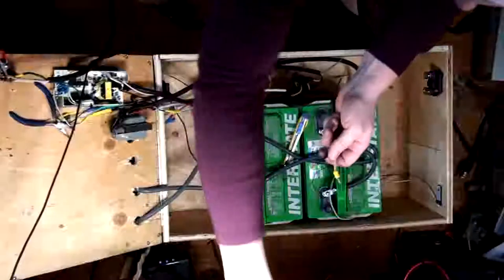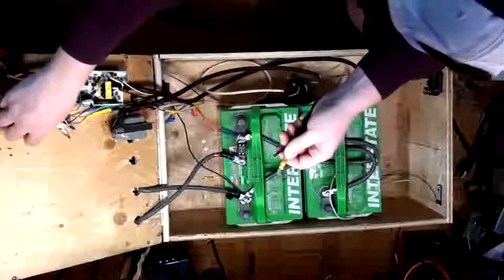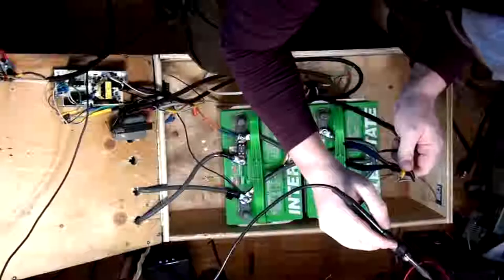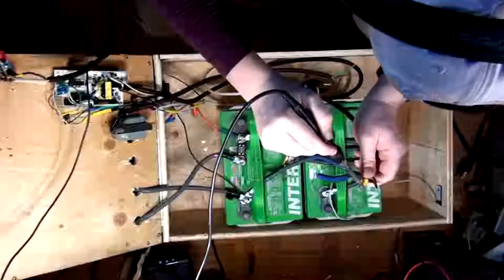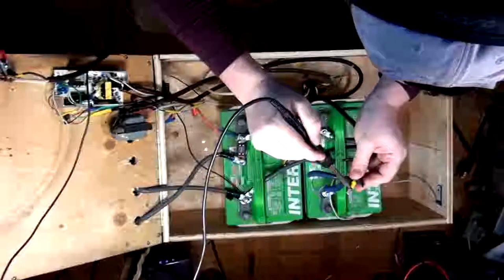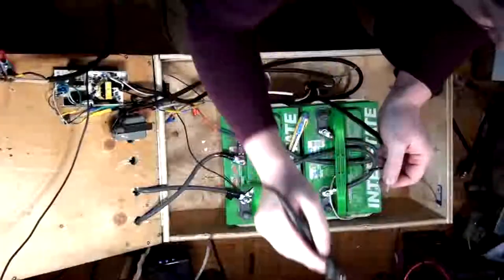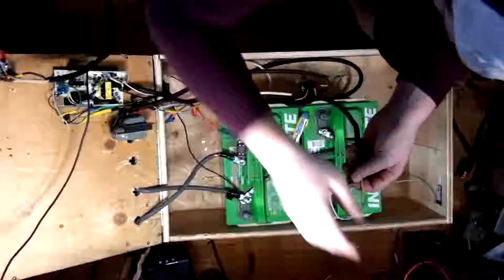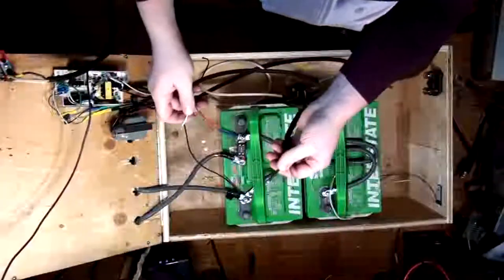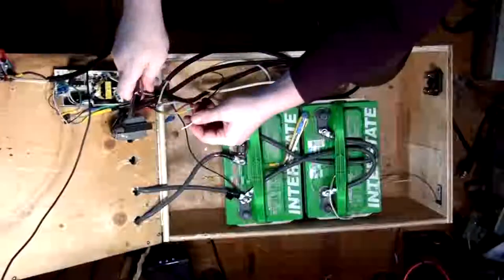Okay. So there's one. I'm gonna get the other one out. It's a pain in the arse. I'm gonna get a big old blob of solder so it thermally couples. There we go. That was actually a lot easier. Probably a good thing I did that anyway, because it doesn't look like the solder went too deep there. Well, that's better.